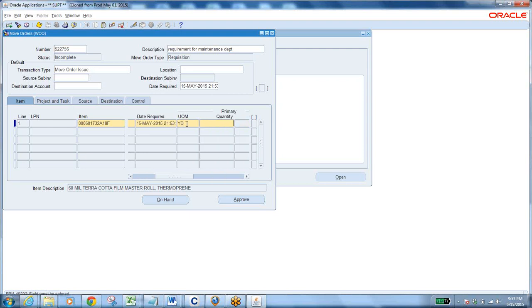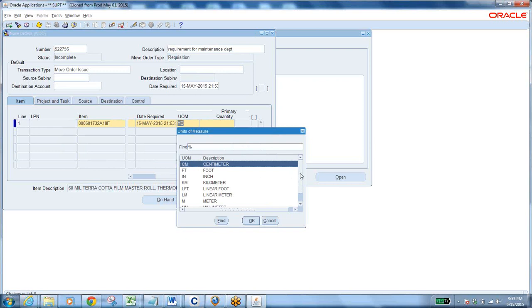Now, required date, today's date. Next is unit of measure. How many yards would you require of this item? In case you don't want yards, you can see the list of values here and select any of these units of measure, because one item can have multiple units of measure. For example, say somebody keeps 12 apples on the table. Somebody says 12 numbers, 12 eaches. Numbers is a unit of measure to measure the apples, and each is also a unit of measure. Now somebody says dozen. One dozen equals 12 numbers. So any unit of measure is up to you, but the count is the same. There is a conversion between different units of measure, representing the same count.